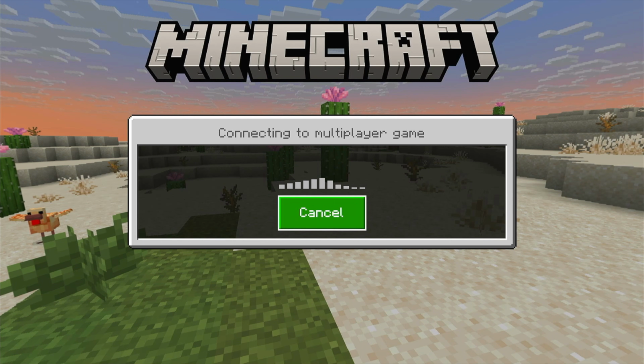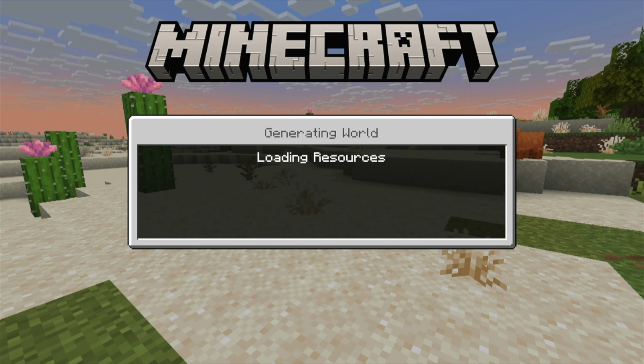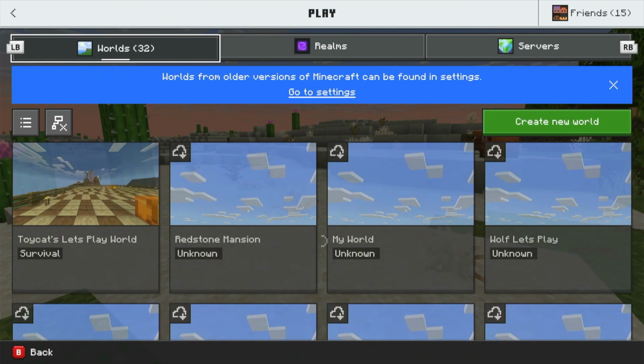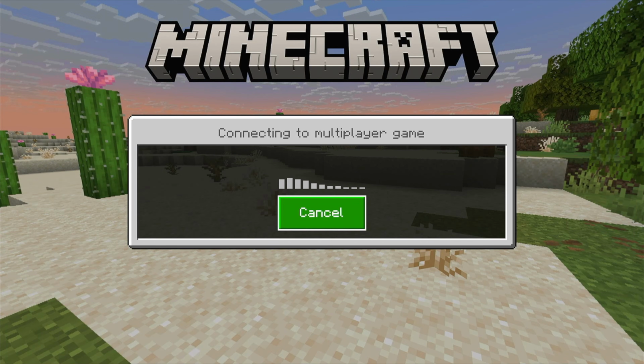Now you may have to try to connect a couple of times. It's not always instantaneous. For example, it's probably going to give me an error code and I'm going to have to back out and retry it. It is a workaround method. It doesn't always work right. So as you can see here, it said the connection to the host is lost. Sometimes that will happen. All you have to do is not restart your game, but just go back to this menu and hit join again, and it will eventually work.